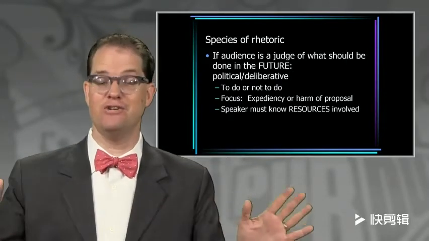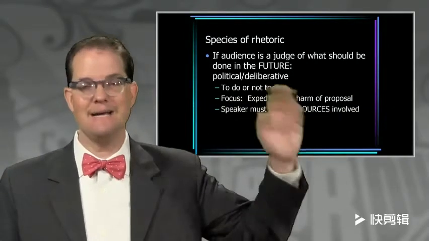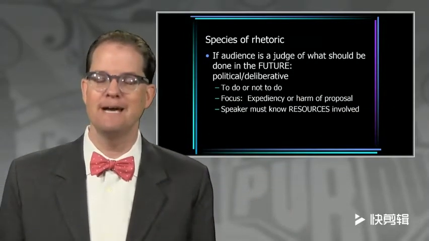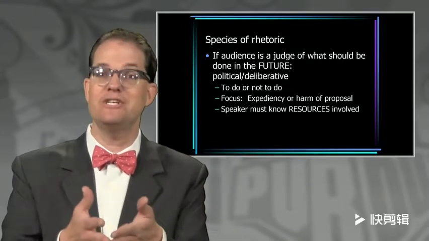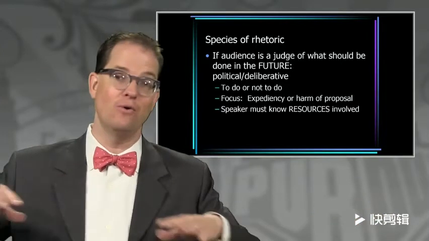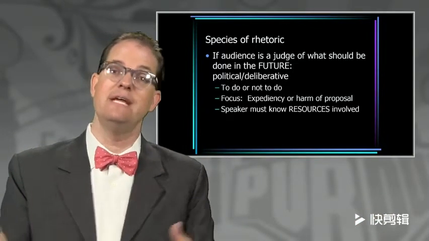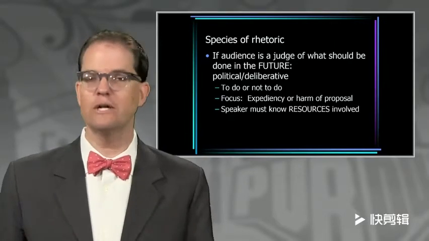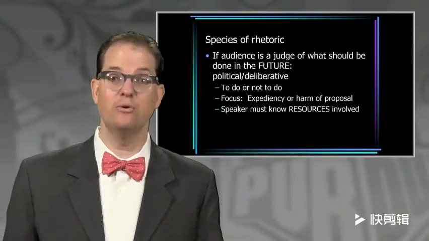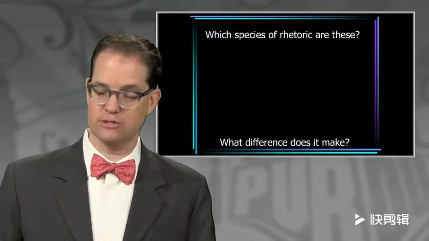And even professionals often overlook this. So big bills in Congress, a lot of times the big question is, how are you going to pay for it? A lot of people join that conversation and they never talk about how they're going to pay for it, or where the money's going to come from, or how they're going to change things related to resources that are involved in order to make this plan work. But it's a critical part of political discourse. So let's look at some examples and figure out which kind of political discourse they are.